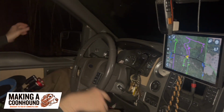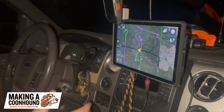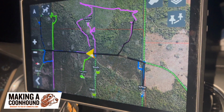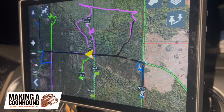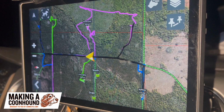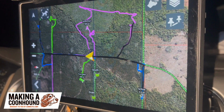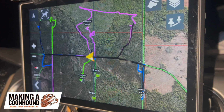And then we went down here and cut River. So we're just trying to split these dogs up, make them hunt by themselves. And so far it is working tonight. Hopefully they can each tree another one and we'd have a really good night. But it sounds like the tracks are getting a little colder and not as hot as the first one. But that's okay. They got to learn to work them out too.